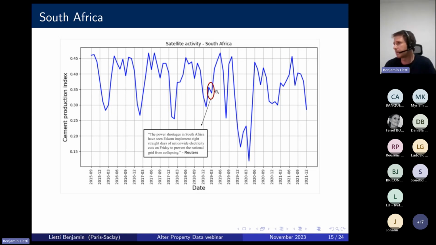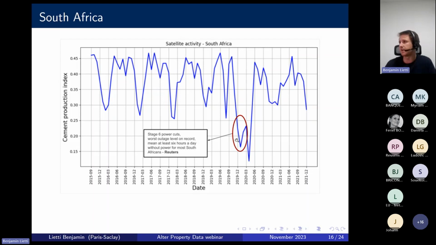And this part here, so in March 2019, it corresponds to the first time where they need to apply a very important cut on the electricity network since the beginning of our data. So we can see that we can actually detect it. Then later, this part, so just before the COVID-19 period, corresponds to the worst outage level on record. So that means at least 6 hours a day without power for most South African people and for South African companies as well. So that explains why the production of cement was very low.